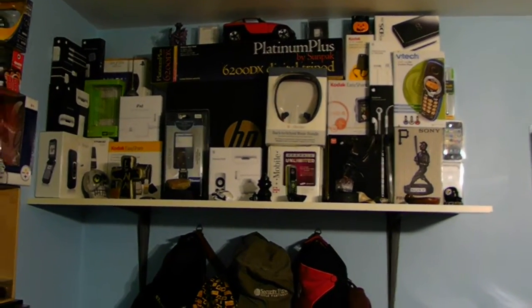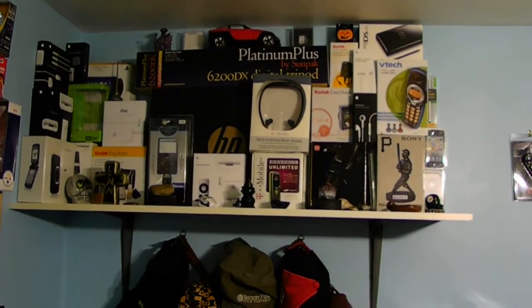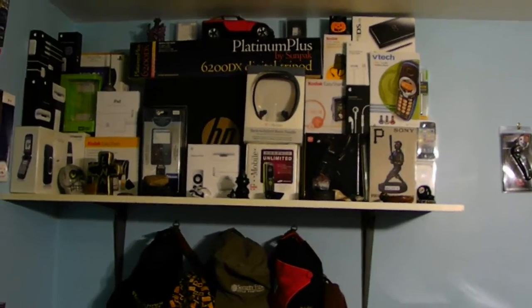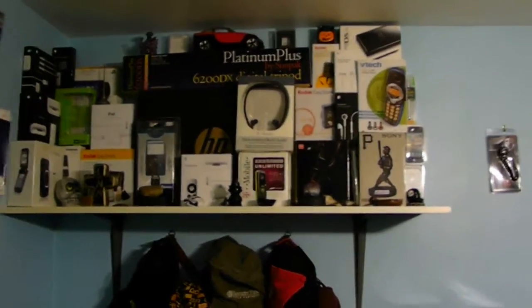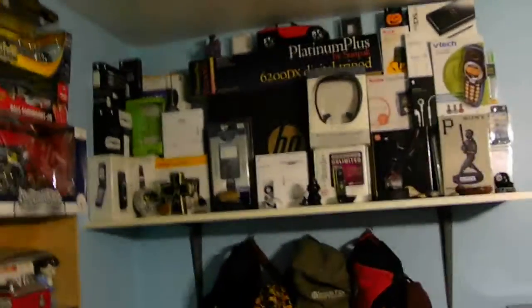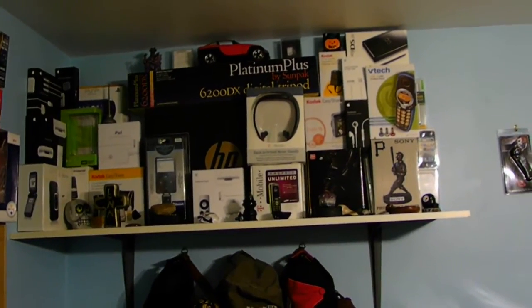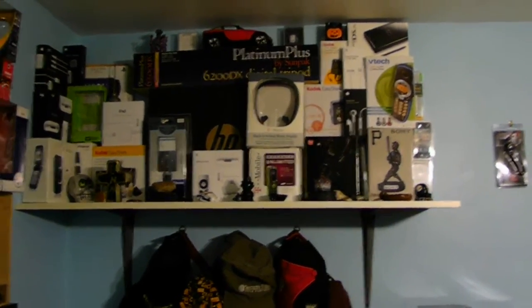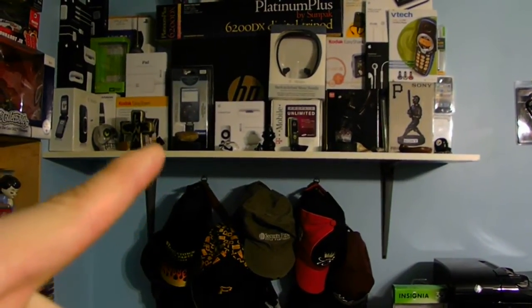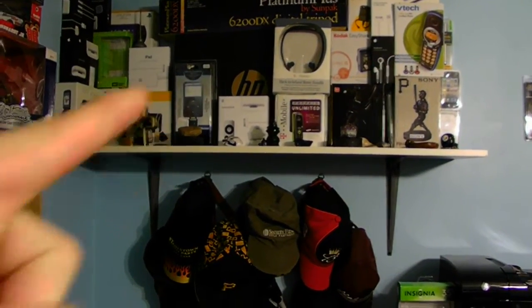I did this last night. I was curious how many empty boxes I can put up on my shelves, because it's pretty cool. I come into my room and see all my empty hardware boxes up there. Of course, remember, they are empty — it doesn't matter. If people try to take these, they're not gonna take anything, because the boxes are emptied.